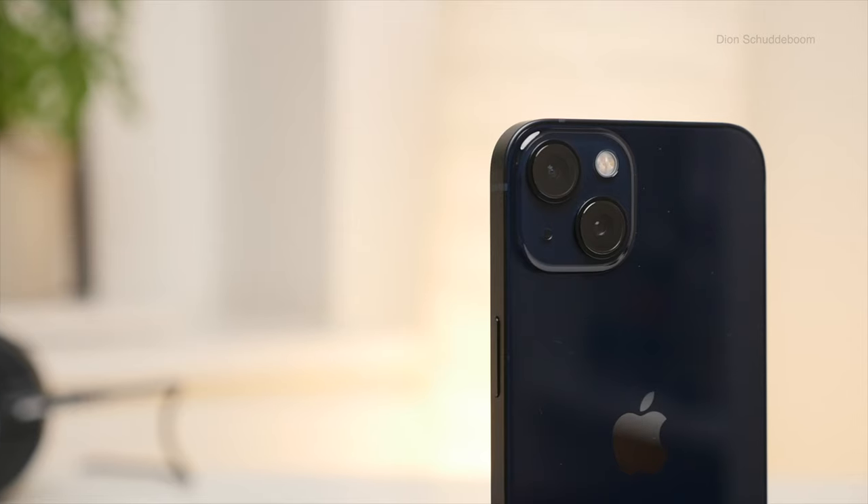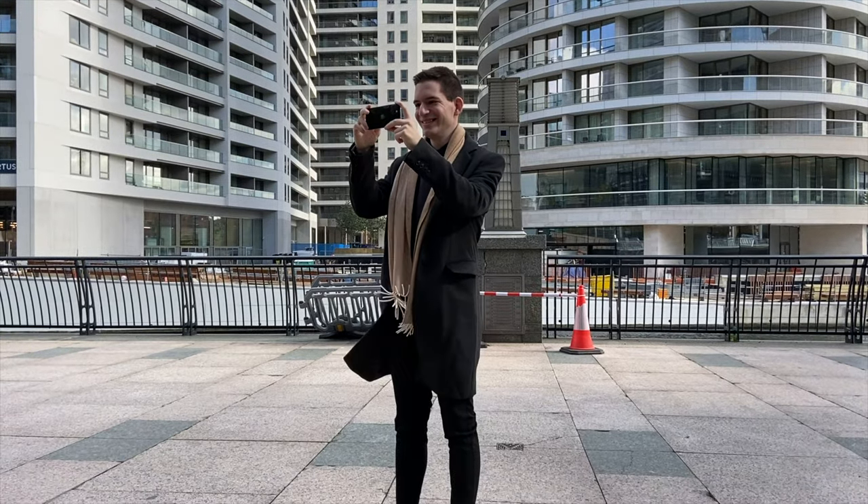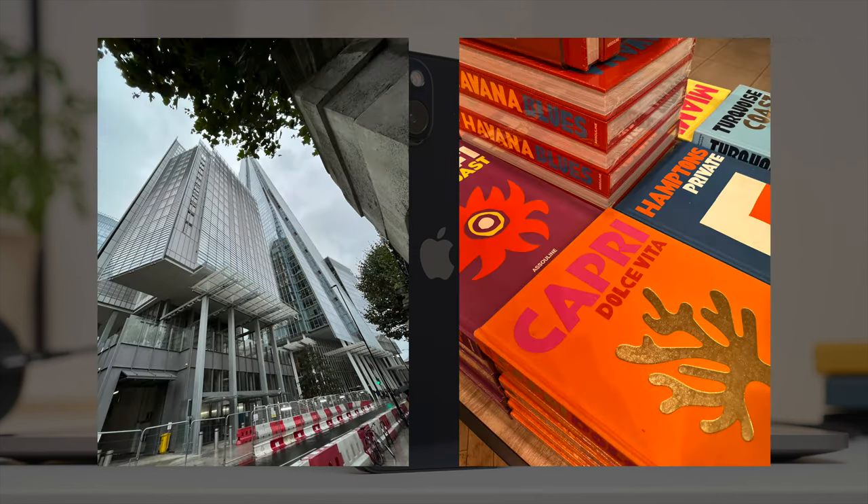The 3x telephoto lens is only found on the iPhone 13 Pros. In terms of video, you can record in 4K at up to 60 frames per second. What's particularly exciting is that the primary wide angle lens now features sensor shift technology — previously only seen on the iPhone 12 Pro Max — giving you almost gimbal-level stability in your video. This is actually why the camera system is now arranged diagonally. Even in more difficult lighting, colors are vibrant without overdoing it, and skin tones are true to life.